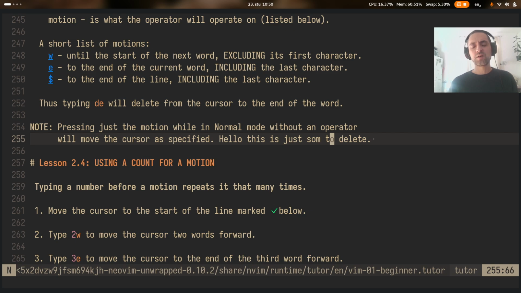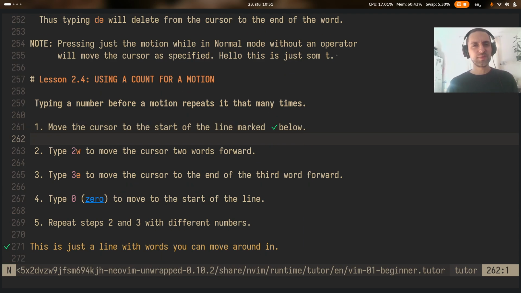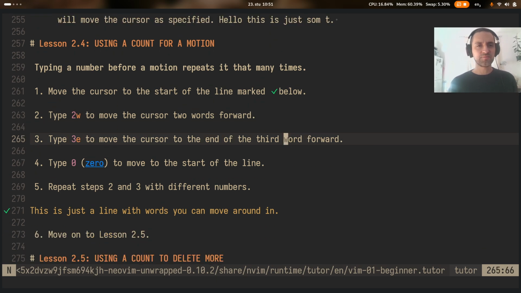E goes to the last char, alright. So it will delete everything up to E. All right. You can really get this, but you need to practice it.